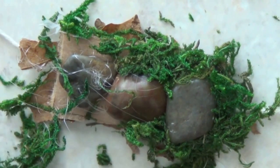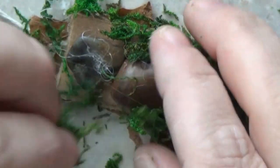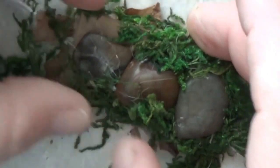and have fun. It's all about having fun, crafting, making cool stuff, being creative.